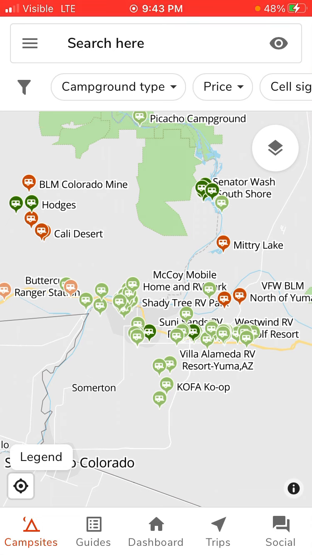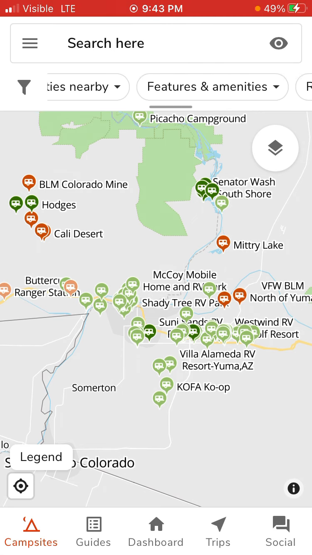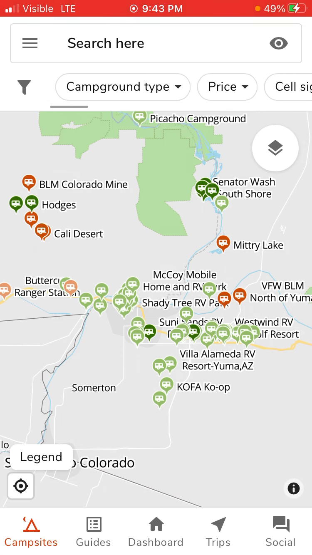All right, so the first thing you want to do is make sure that you don't have any filters turned on from the last time. Right below that search field, there are different ways to identify parameters. I'm going to swipe to the left. You can see the different types. You want to make sure that none are turned on, and you know that because if any are applied, instead of showing up as black, they show up as red, and they sort over at the leftmost. So because the leftmost one is black, that means there are none applied, which is great. That's what we want to start with.